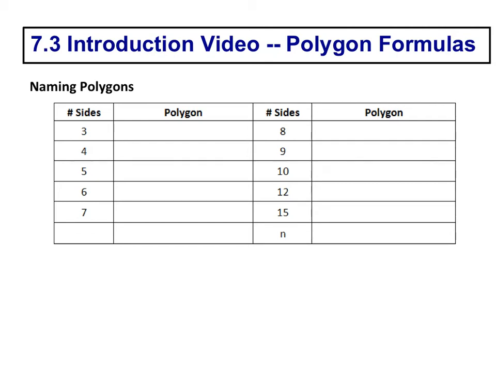So our next chapter is going to start with 7.3, and we'll do a few chapter 7 sections and a few chapter 8 sections. So chapter 7, 7.3, we're going to talk about polygon formulas. Polygons are named by the number of sides that they have. A three-sided polygon, you guys already know this, but you might not know that it got its name because it has three sides, is a triangle.